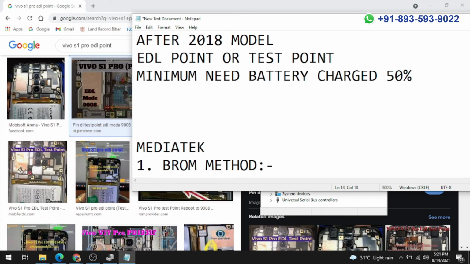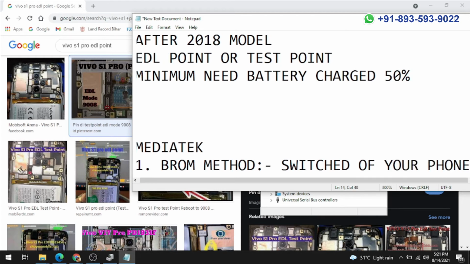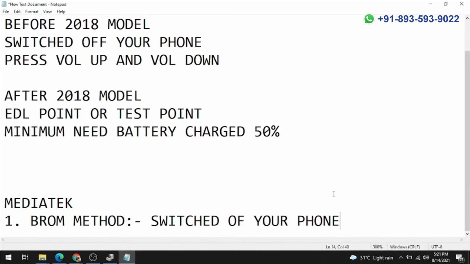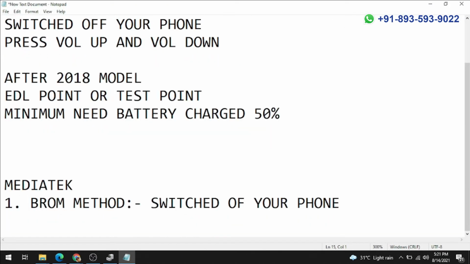In the BROM method, switch off your phone first, and press volume up and volume down, that is minus, and connect your phone.